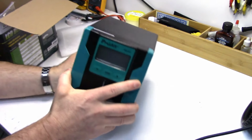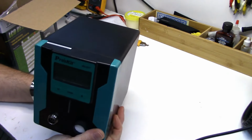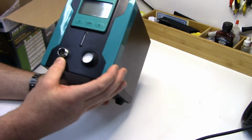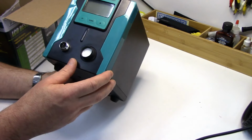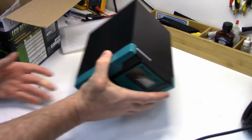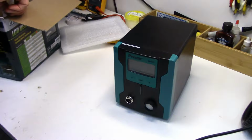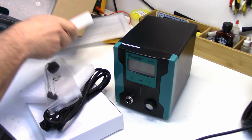So this is the actual unit itself that houses the electronics and the vacuum pump and the power supply. So it's got a 7-pin GX aviation connector, that's the suction input, the hose screws on there, and there's a filter. We'll talk about those too in a bit. And it is fairly heavy and it's fairly big, so yeah, it's going to use up a little bit of bench real estate, unfortunately. And let's just pull everything out of here.